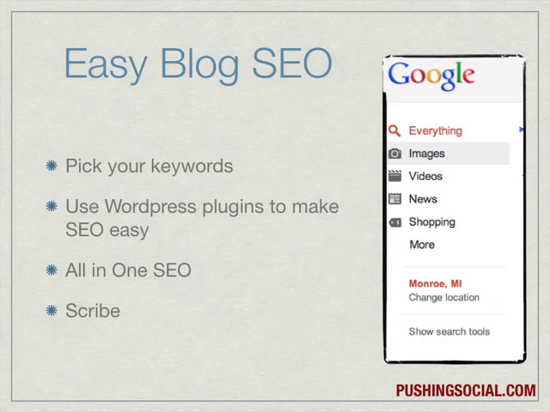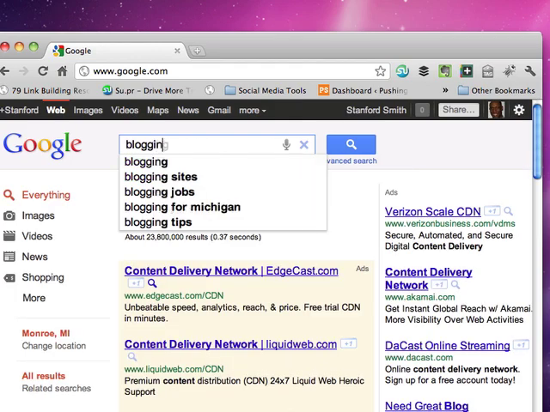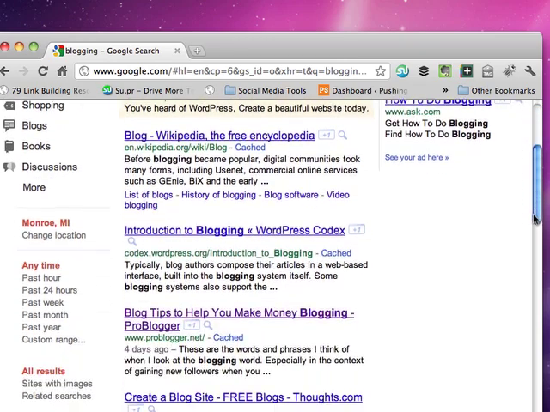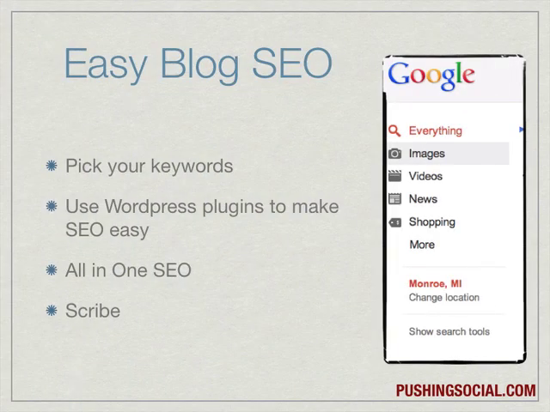Next is SEO. Now, over time, I found that Google continues to be the number one referral source for traffic. So I've spent a lot of time making sure that everything I can do that's easy to do to get ranked well in Google, I go ahead and invest the time to do. One thing you want to start with is to spend the time to pick great keywords that describe your niche, describe your topic, that may not have a lot of big hitters going after them in terms of competition, but that line up very well with all your blog posts. Good keyword research is important for great SEO.